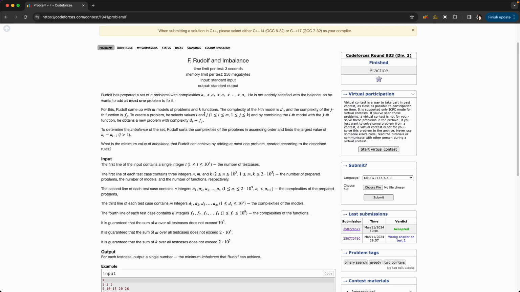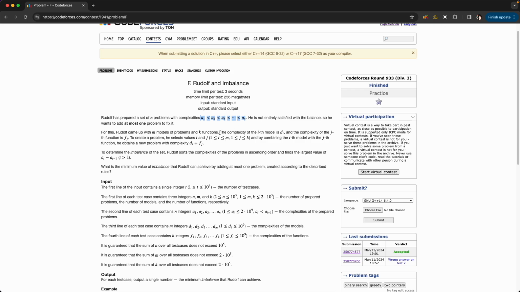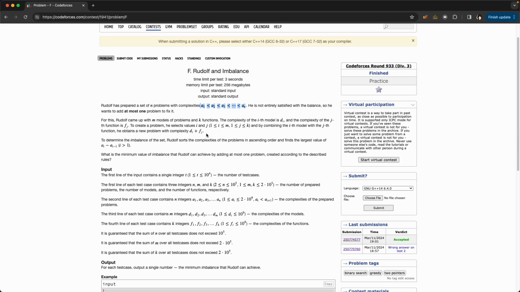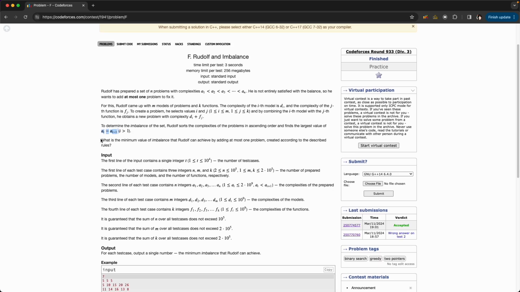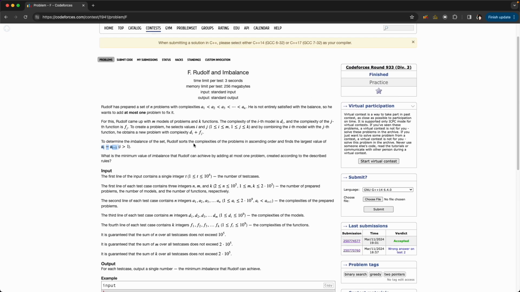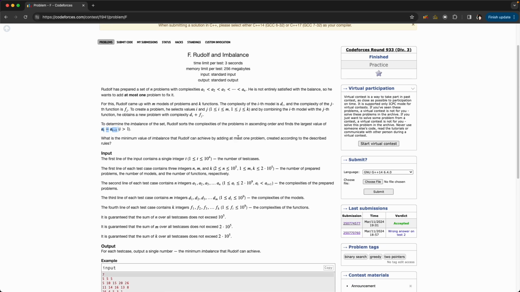We will choose i and j, and we will add a problem with complexity d[i] plus f[j], and this is the complexities of our initial problem, and we'll add one problem to it, and the imbalance of the set is the largest value of a[i] minus a[i - 1]. So we will need to determine the minimum value of imbalance that can be achieved by adding at most one problem.